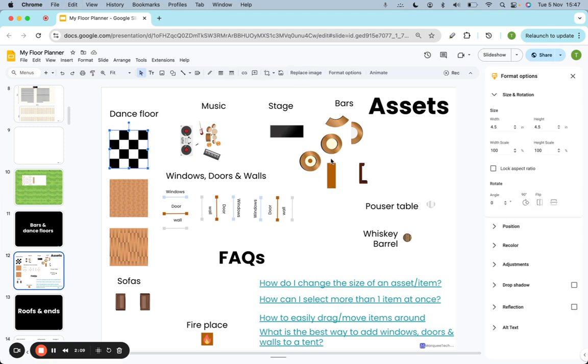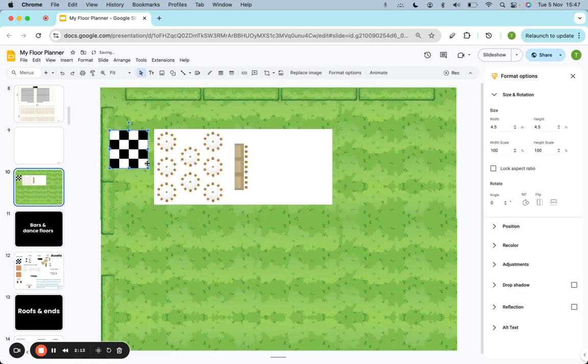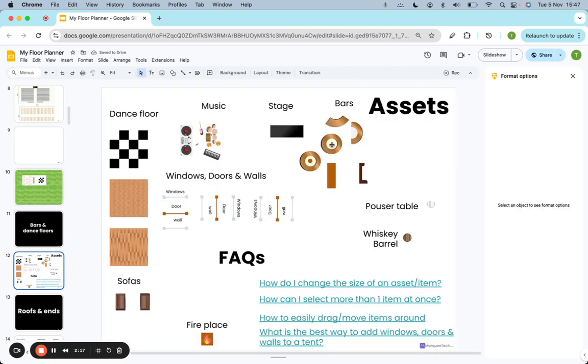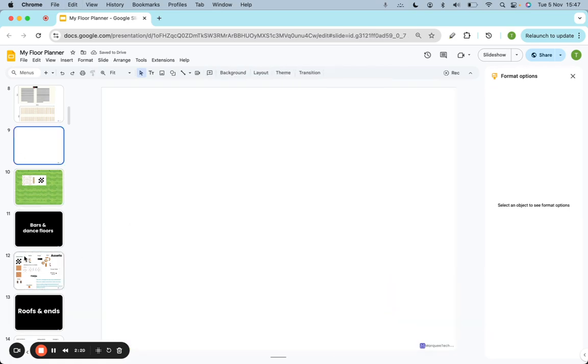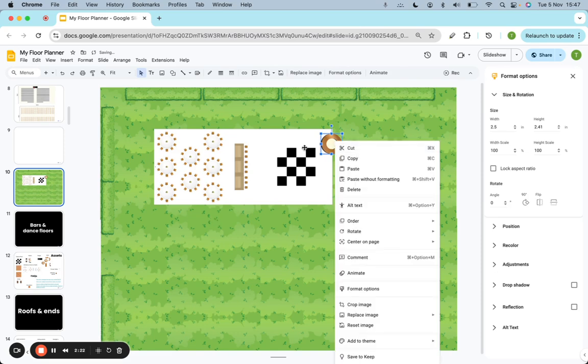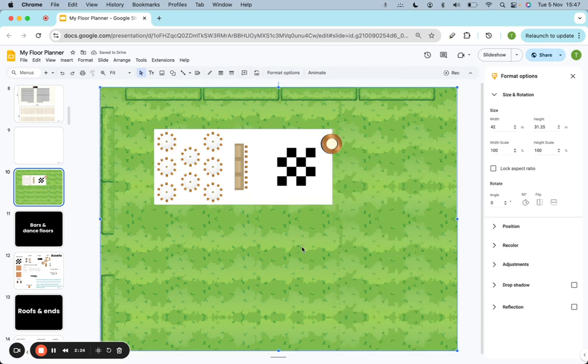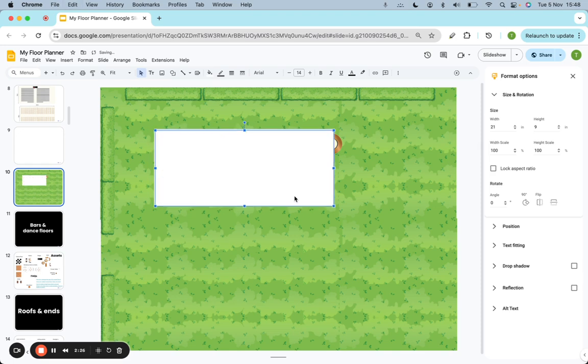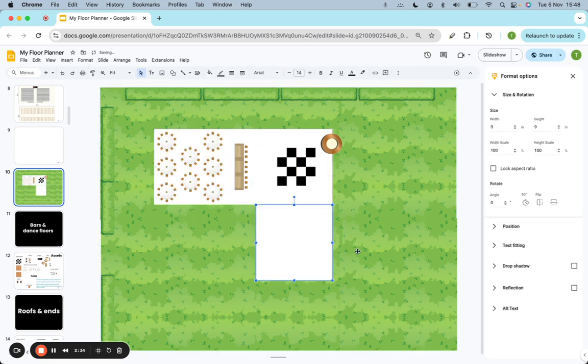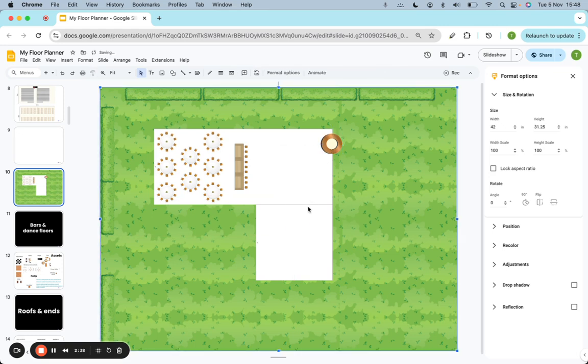Okay, perfect. So now we're going to create a dance area. So I'm going to choose that, and at the same time I'm going to, actually I'll come back to that one. So I'm going to choose a bar. I'm going to, sorry, a dance floor. I'm going to choose a bar. And do you know what? I'm actually going to create a new tent and I'm going to join it. And this one is going to be a 9 by 9 tent. And that's going to go like this. And this is going to be used as a dance section.